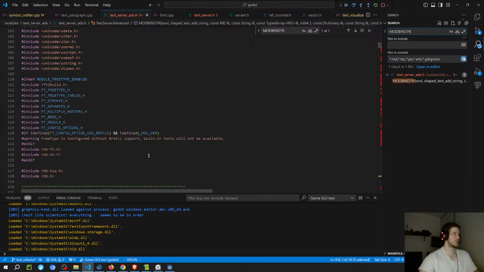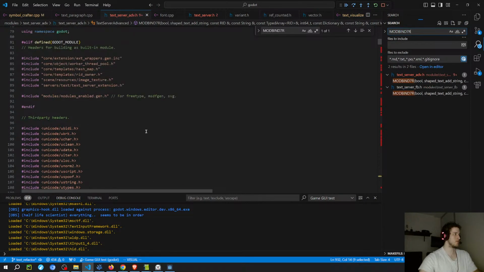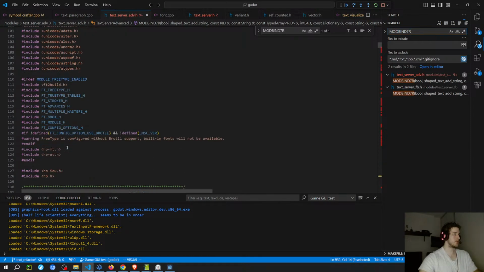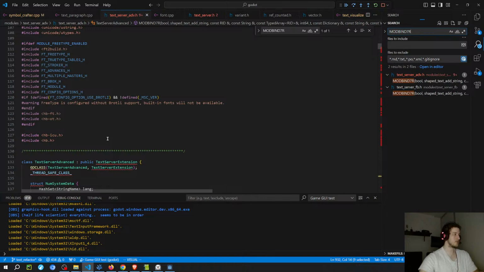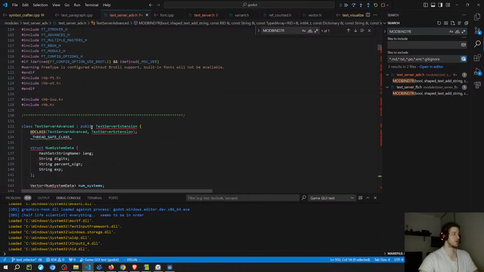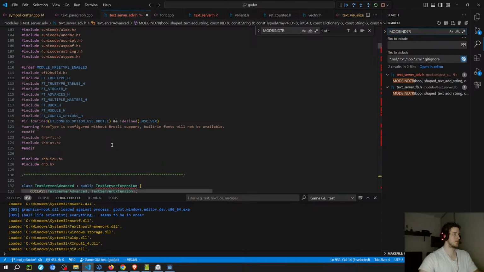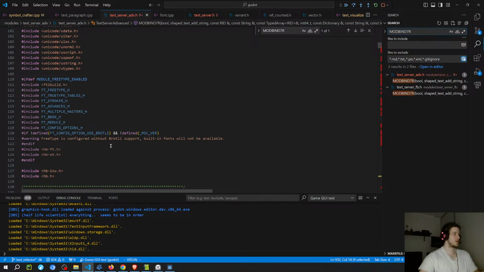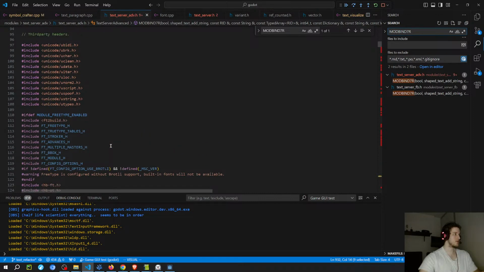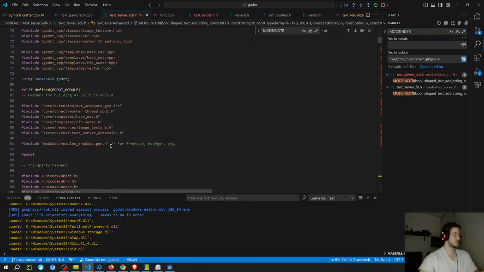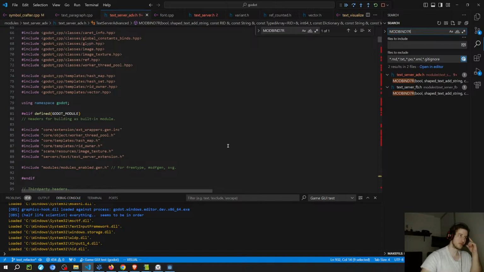Maybe it's from one of these libraries here or something like this. But I think it probably is not, because it's gonna call a function from text server. So it's something weird, I don't know. And I don't understand why they did it like this. Seems kind of weird to me.